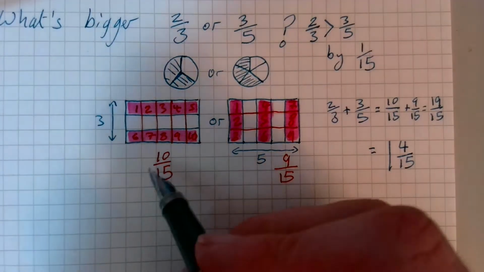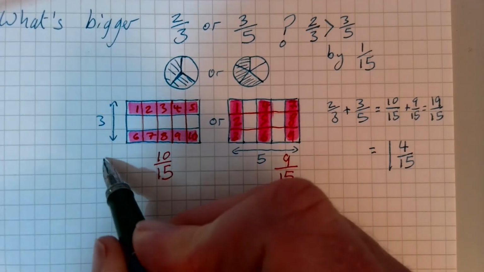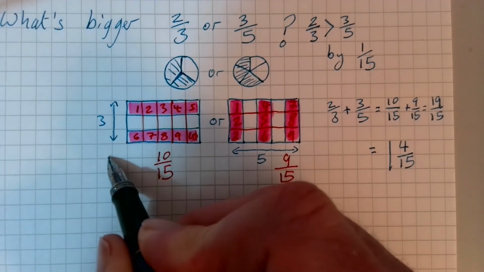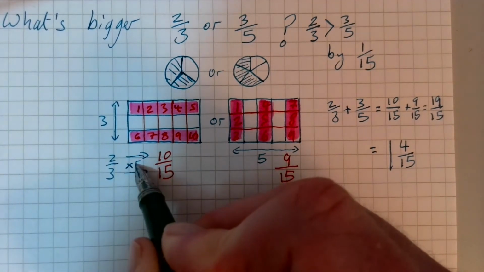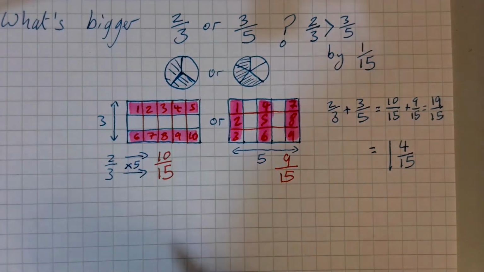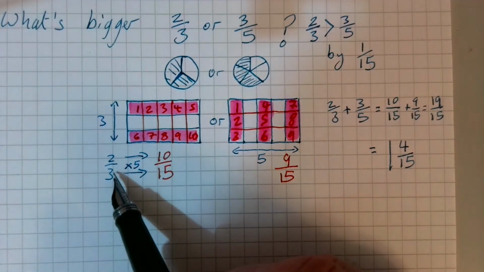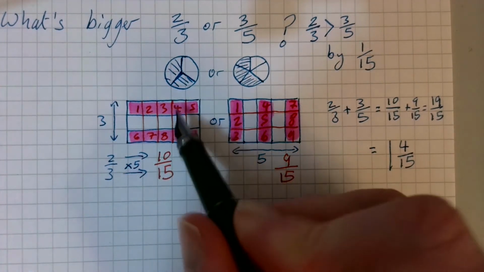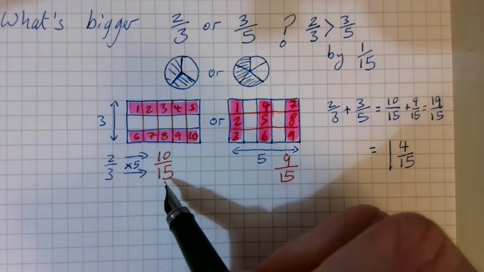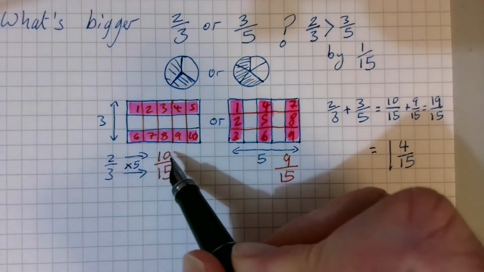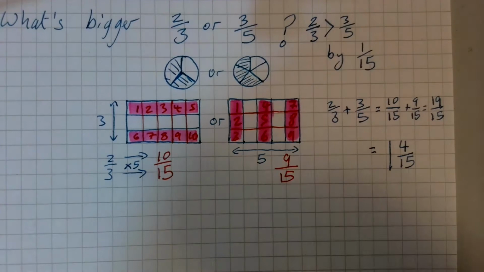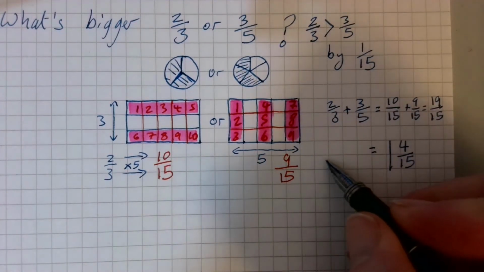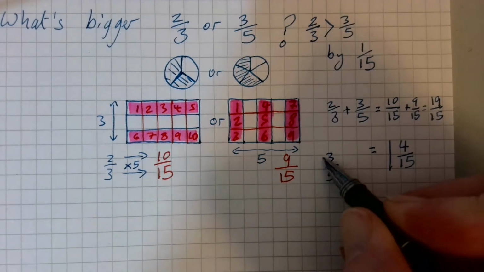We can even think about what's happened here. Why is 2/3 equal to 10 15ths? Because we've multiplied them both by 5. But why does that work? Because when we're timesing by 5, what we're really doing to the bottom number is cutting all the pieces up 5 times smaller. And then what we're saying is to have the same amount, if I've got 5 times as many pieces and all smaller, I'm going to need 5 times as many of them to make that same amount, aren't I?